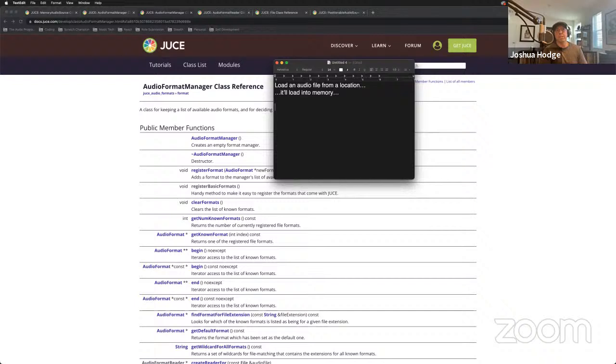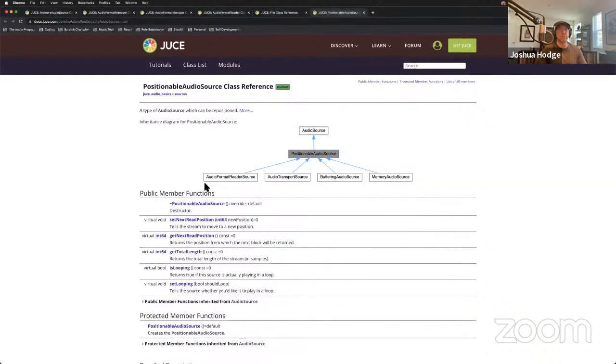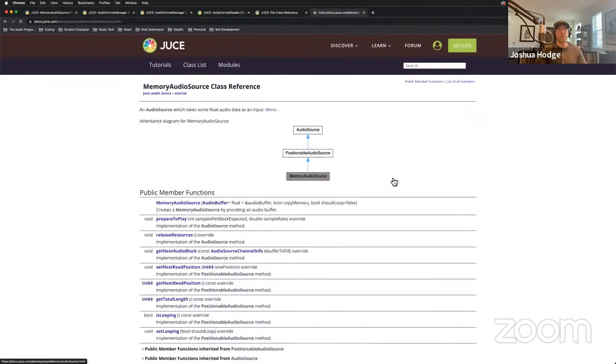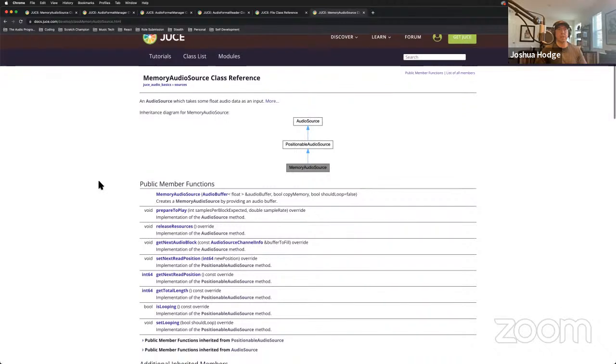And then the question becomes, how do we play the file? Maybe there's a, so let's go back to positionable audio source. What was it? Memory audio source was the one that we were looking at, right?